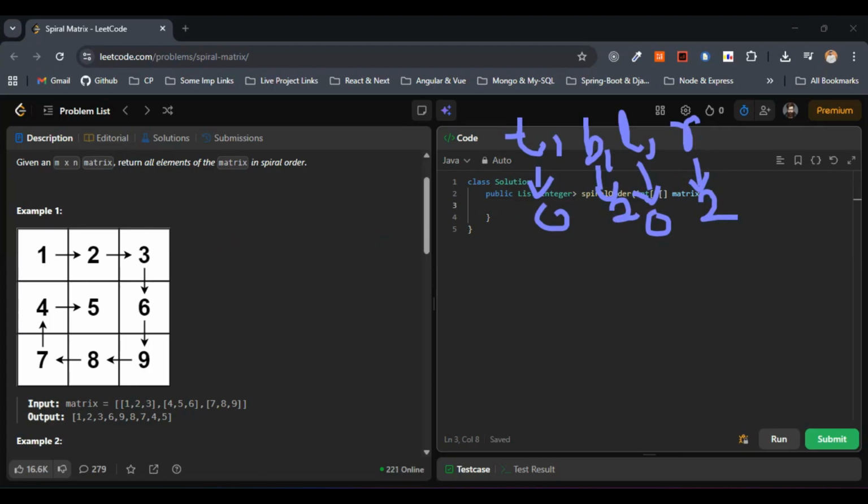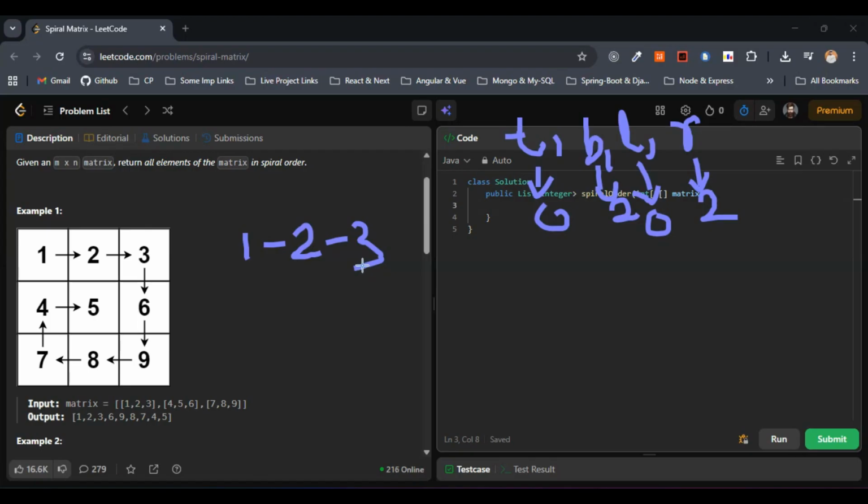Then we'll traverse the top row from left to right. We'll add 1 2 3, then we'll move top down by 1.